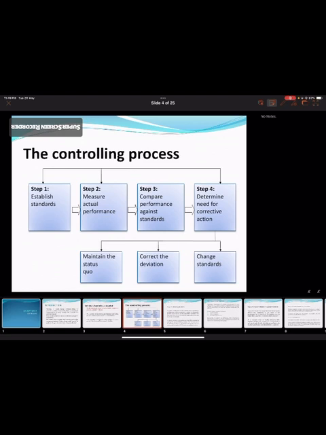There are 4 steps: establish standard, measure actual performance, compare performance against standard, determine need for corrective action. And under corrective action, there are 3 types: maintain the action, correct the deviation, and also change standard.